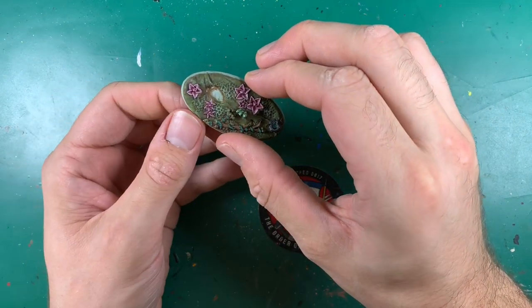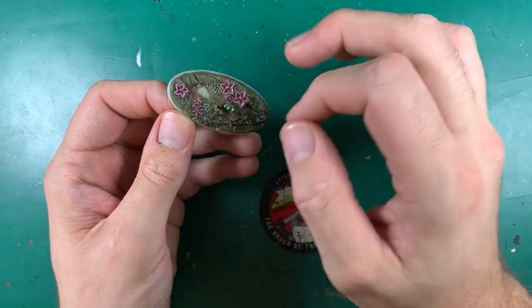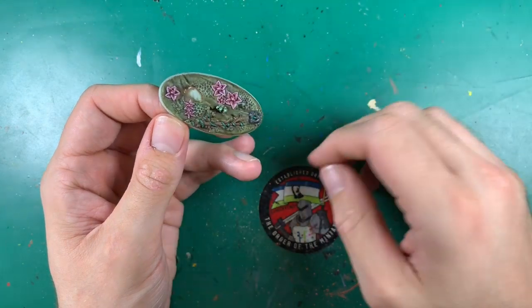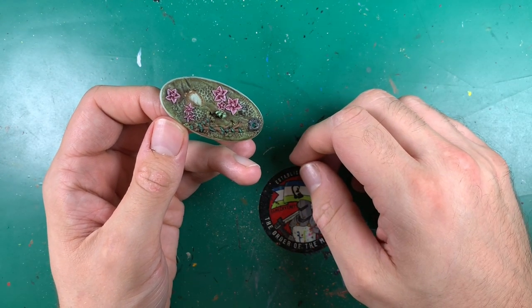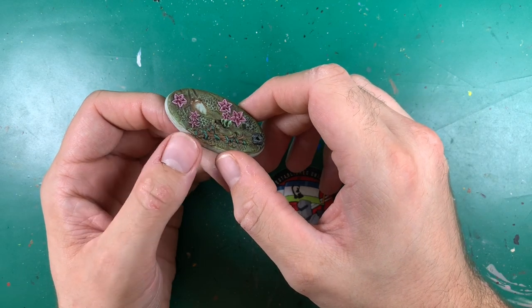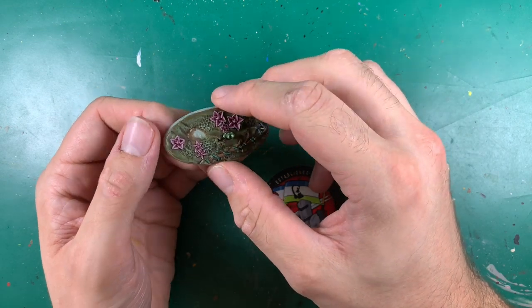And then it's up to Mr. Ben, who is going to use some epoxy resin and do something clever. So this little puddle here is going to make it look like an actual pond or an actual puddle. I'll leave the technical stuff to him. Yeah, I'll get the edge of the base all blacked up, and then it'll be good to go.